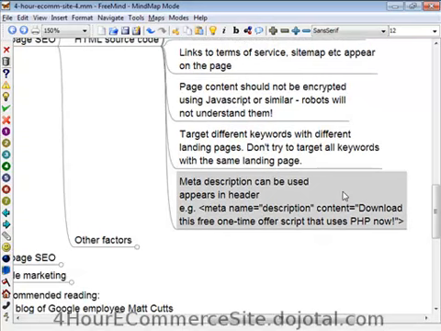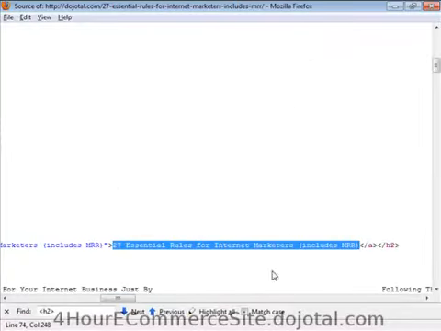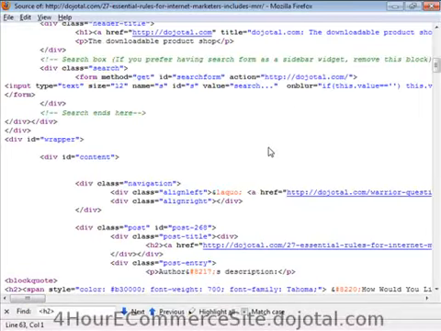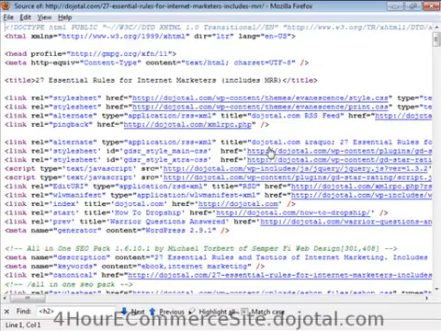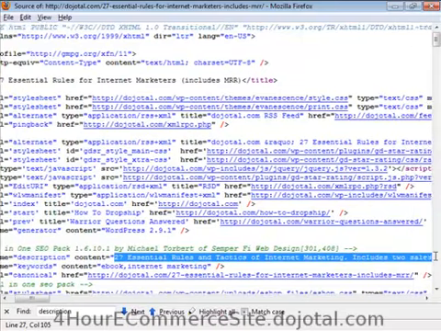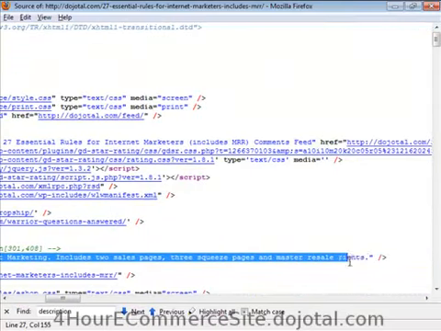Meta description can be used. Now, I've shown that before, and I've shown you how you can use all-in-one SEO to get that. And that appears in the header source code. So if I go back to this, for example, here's a meta description that applies here, and the contents, a description of the product that I've entered into all-in-one SEO when I put up this page.